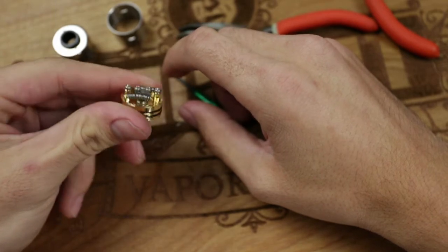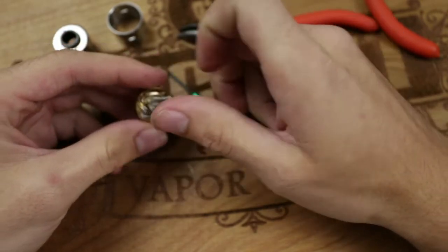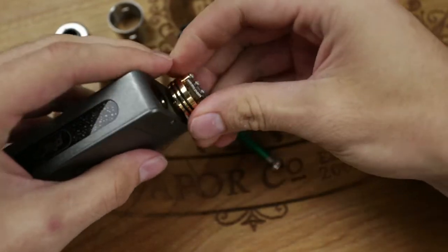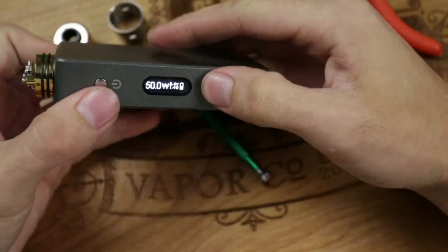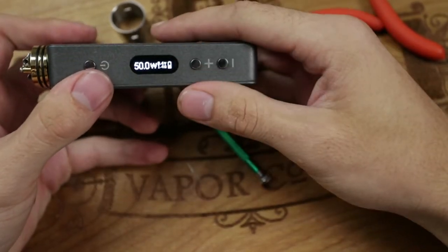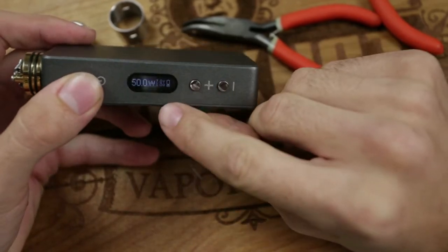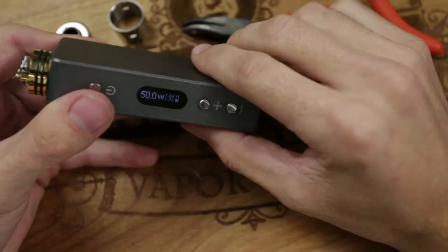This is your built dual coil — completely ready to be fired. You always want to test fire beforehand because a lot of the time wires have grease on them to prevent rusting during transit. You always want to burn off that grease and any coating, and it also gives you a chance to straighten out your wires. Using the IPV2 50-watt variable voltage mod, it has an ohm reader. It's reading at 1.4 — perfect at 1 ohm, which is good for a variable voltage mod.